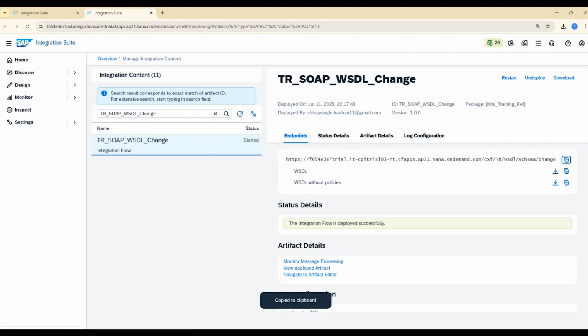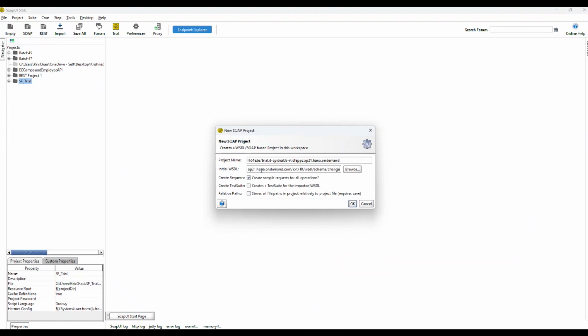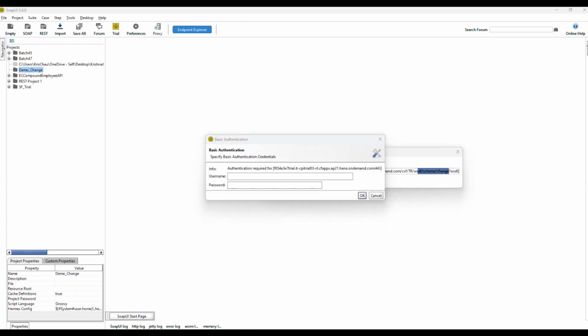if I try to check, let me first import this SOAP project and give it the name demo change. If I try to import, it will ask me for the user ID and password.